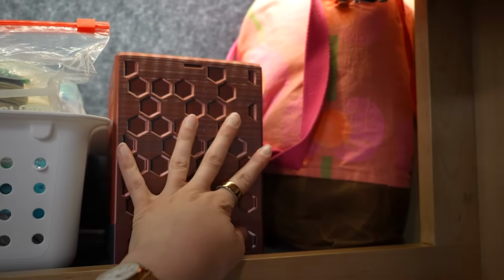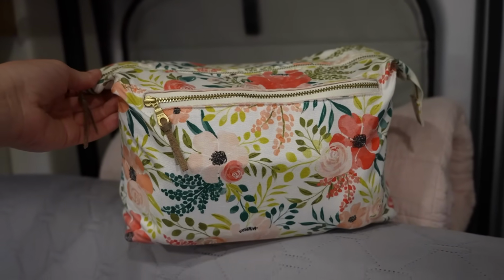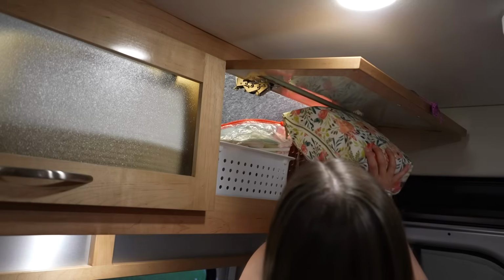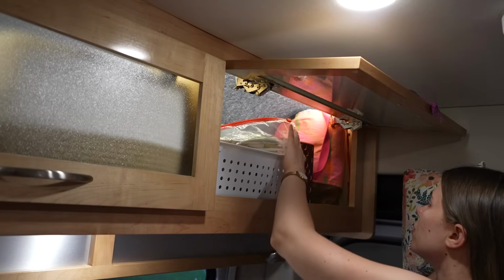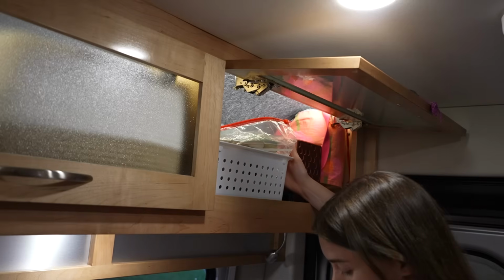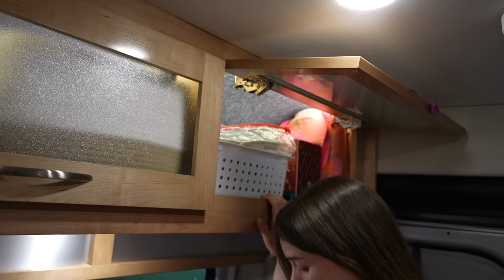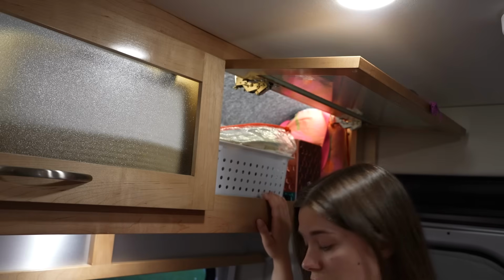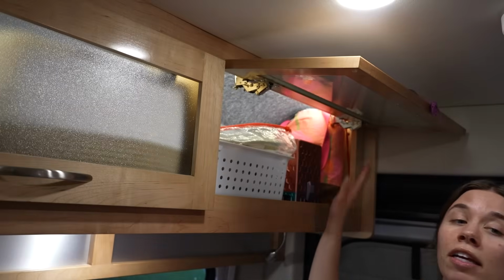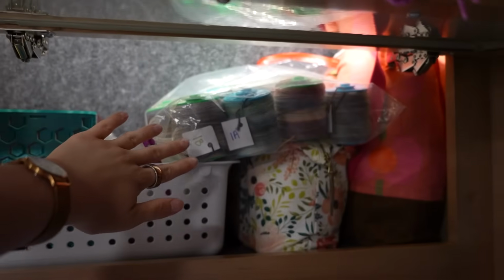Oh yes, there is definitely space for that to go there. But what about my needles and notions pouch? I don't think it's going to fit in. Nope, not above. I also don't really like the idea of my plastic spinning wheel rubbing against this, so I might try to put something in between. Maybe this? I don't know, it kind of seems like wasted space. My spinning wheel really needs to be upright, so maybe let me try it the first way that I had it, and then if this can go in where the spinning wheel is, maybe everything else can just fit on top. Okay, this just may work.